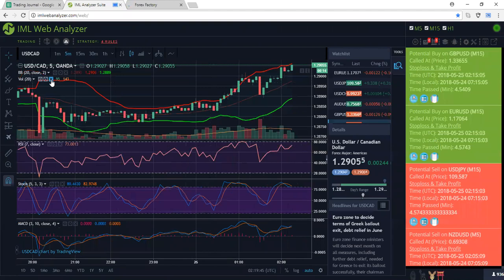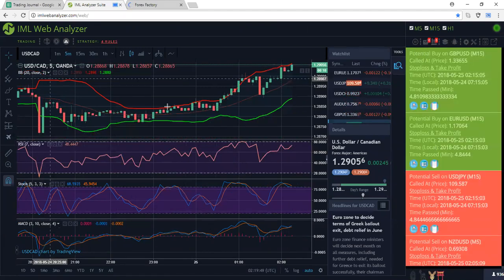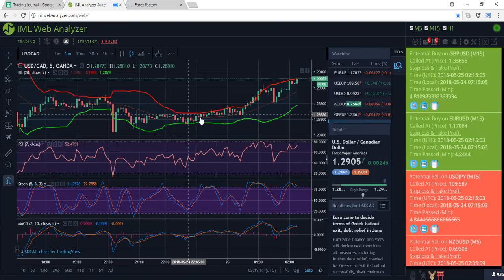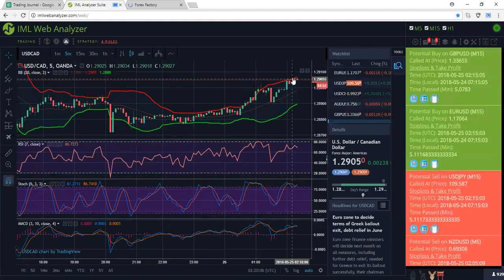And this may work for you guys or it may not, and that's okay. I'm just sharing this strategy with you because we're having a lot of success with it and it works. But you have to find the right strategy that fits your personality and also your schedule. So some people would get into this trade if the candle touches the band. I do not. I need my trades to always take profit.